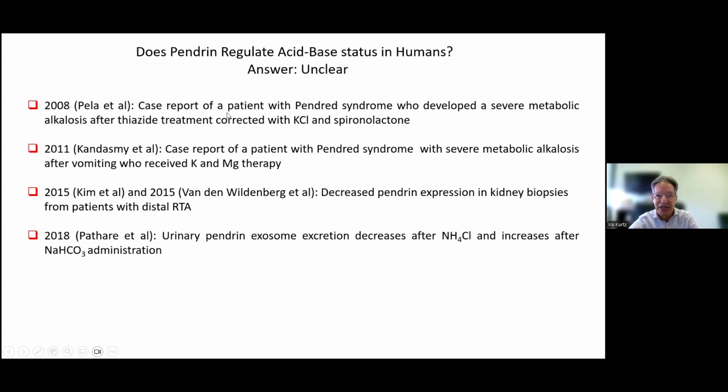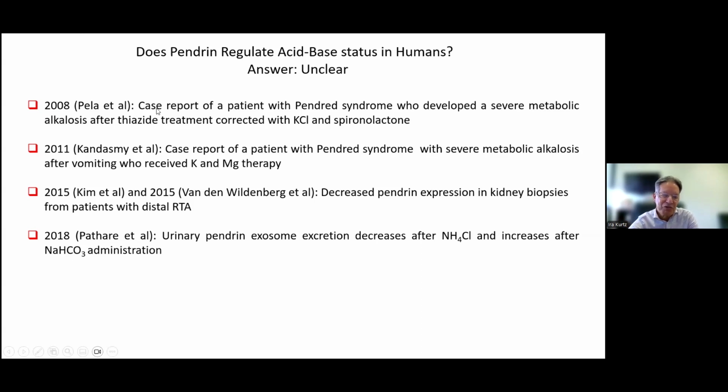In 2008, there was a case report of a patient with pendrin syndrome who developed a very severe metabolic alkalosis. You can read that article. It's an interesting one. After just getting thiazides. And, you know, thiazides can cause a mild metabolic alkalosis, but not a very, very severe one. So the thinking from this case was that pendrin was turned on and was dumping bicarbonate in the urine as much as it could to keep the blood bicarbonate from going up. And remember, with thiazides, you've got chloride in the urine, so the pendrin can work. It's not like someone vomiting or someone who's volume depleted, where the chloride concentration in the urine is low and shuts pendrin off. In this type of model of metabolic alkalosis, there's chloride in the urine.